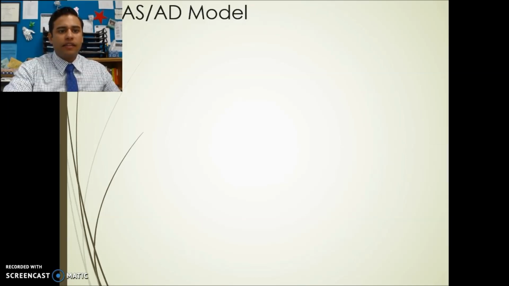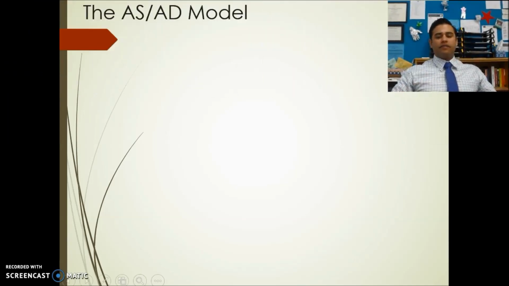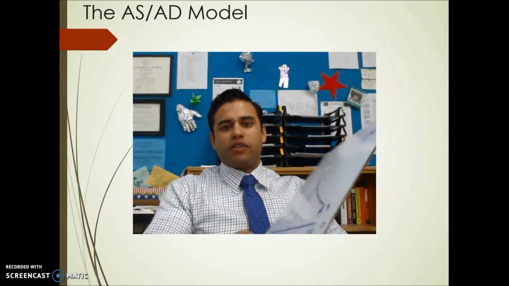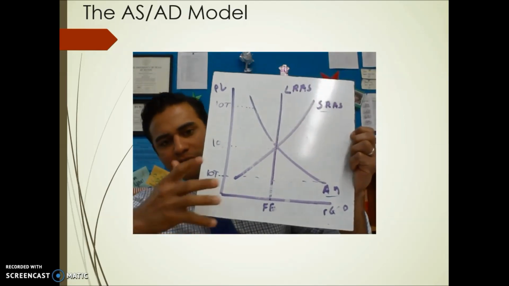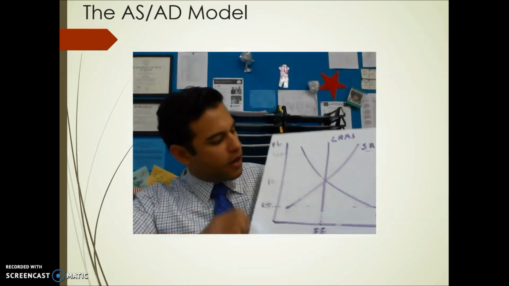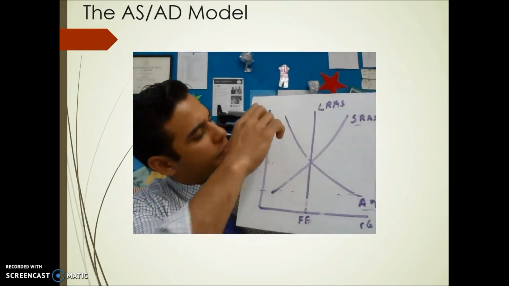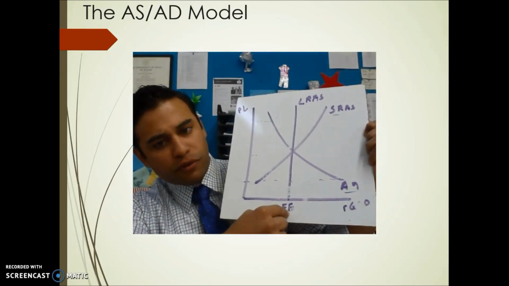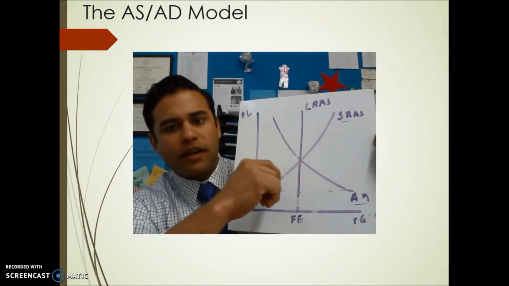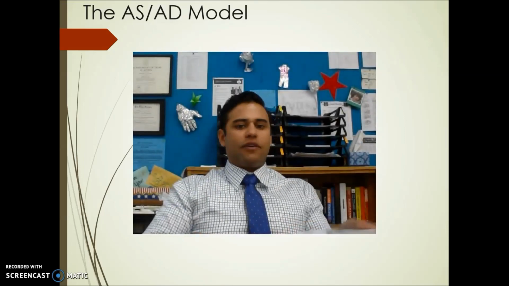Alright, so let's go ahead and think about the aggregate supply and demand model as a whole, now that we have discussed what all of these things mean. And I'll go ahead and show you this one more time as a reminder. This is the whole model, right? It is price level versus real GDP. Full employment exists at long-run aggregate supply, short-run aggregate supply slopes upward, and aggregate demand slopes downward.